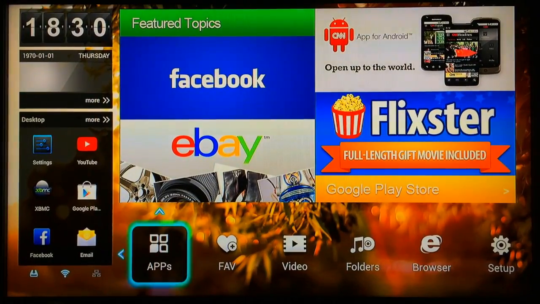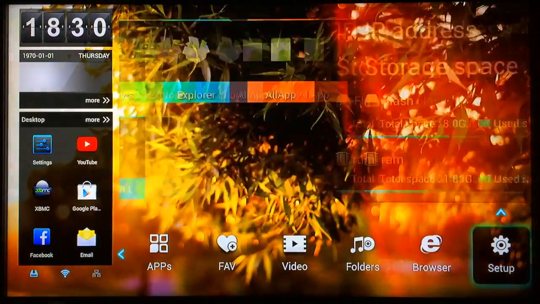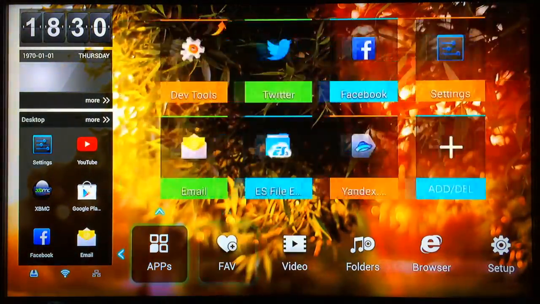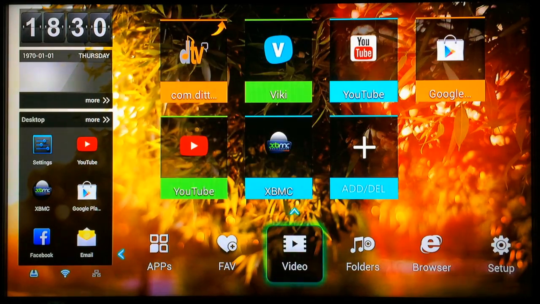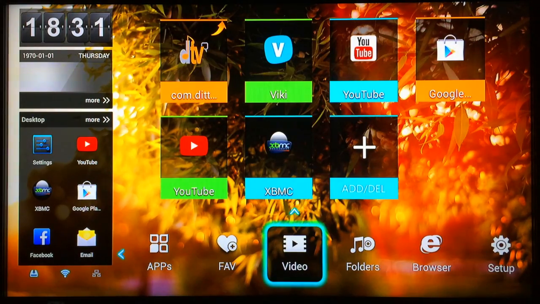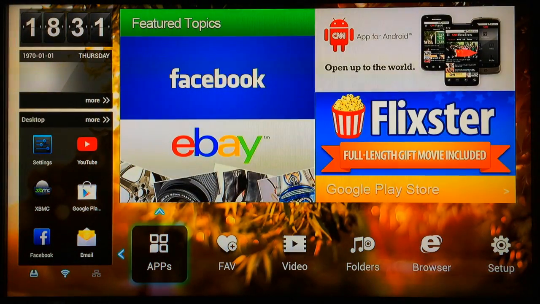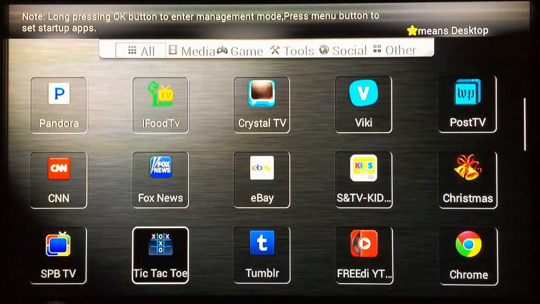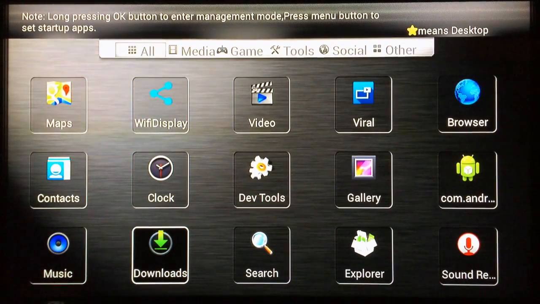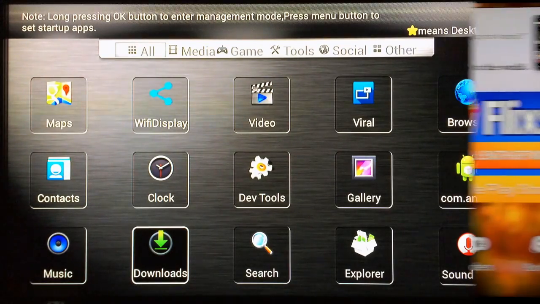The Satechi Smart TV Box has one of the best interfaces that I've seen on a device of its kind. It's very usable. You can flip through it very easily, and there's several different categories that you can store things in. It's a lot easier and more convenient for you to find what you're looking for. All the apps are right there. You just go to all apps, and it's got a cool interface even for where the apps are located. And unlike many other devices, you don't need a mouse and keyboard to use this device, which is really convenient for most people who want to use it with their television and would like to use a television style remote like comes with the device.